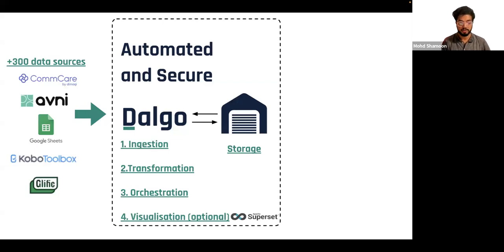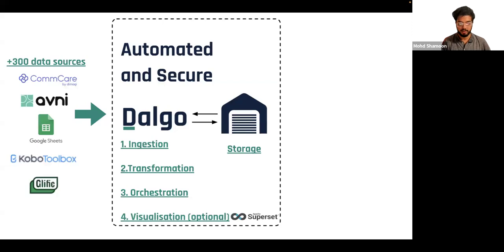And finally is the orchestration step. Orchestration is the step where you can say, I want to run this pipeline at this particular date. So I don't want to do it manually. I want to say this pipeline or this transformation should run every day at 9 p.m. So you just automate that whole process. You don't have to think, now I have to do it again and again. With orchestration, you can do the ingestion orchestration versus the transformation orchestration.